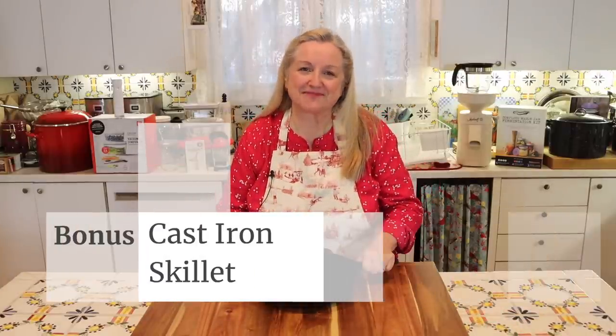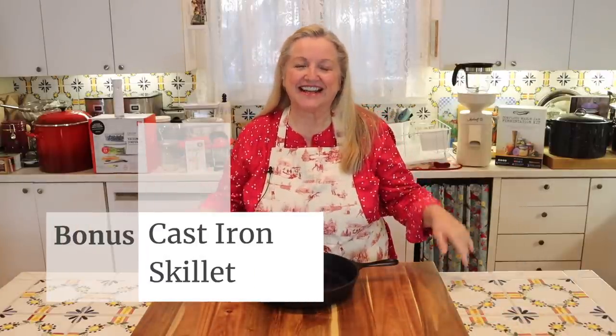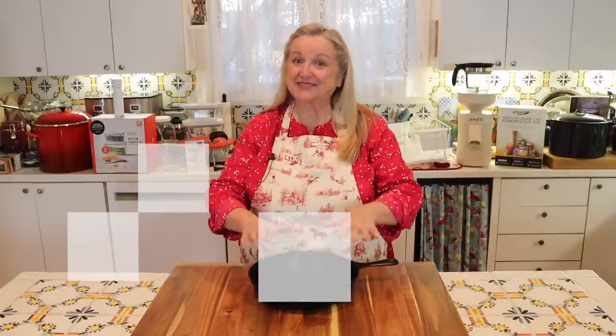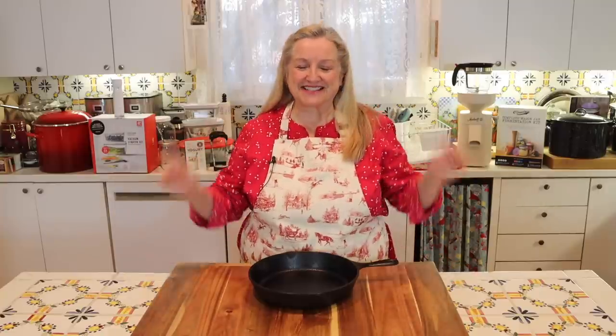Every self-respecting modern pioneer in the kitchen needs one. And it doesn't matter if you got it at a garage sale and you season it yourself like this old one, or you buy one pre-seasoned. Make sure you've got a good cast iron skillet in your kitchen.